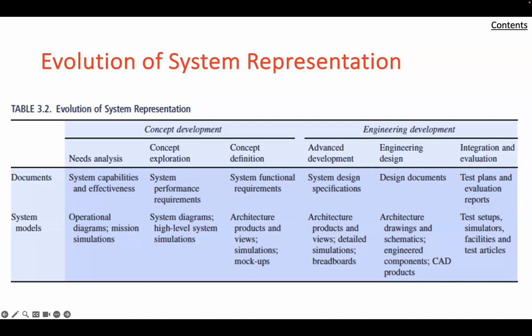The evolution of the system requirements and specification is shown in the second row of what we're listing here in this table as a function of the phases in the system lifecycle. It should be emphasized that each successive set of documents does not replace the version defined during the previous phase, but rather supplements it.